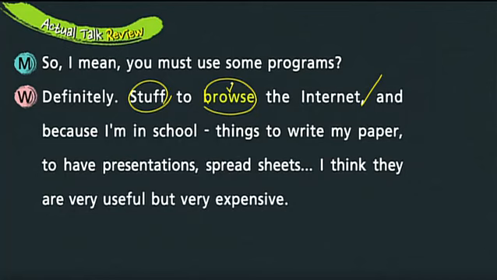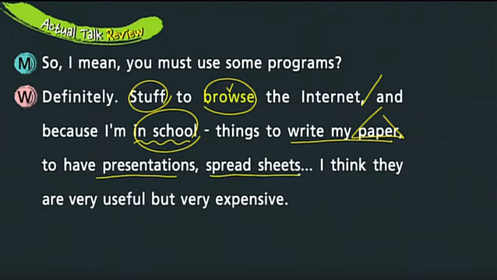So she says, of course, definitely, stuff, programs, things to browse the internet, look through the internet. And because I'm in school, meaning she is currently a student, things to write my paper. We talked about paper the other day, as we call them reports in Korea. Also, to have presentations and spreadsheets. These are things she needs to use the computer for.